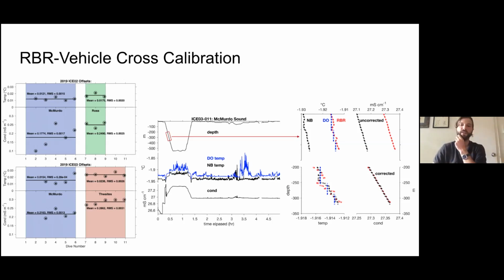So here on the right, I'm showing the vertical profiles in this red box of the sensors on the vehicle, the CTD and DO, and then the RBR. This is the uncorrected versions on top and then the corrected versions on the bottom. And what we found is that a constant offset works the best. We've tested all sorts of things with linear regressions and whatnot, but constant offset is doing a pretty good job.